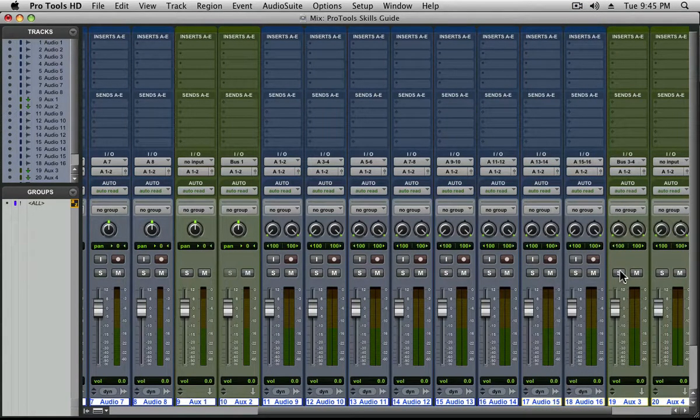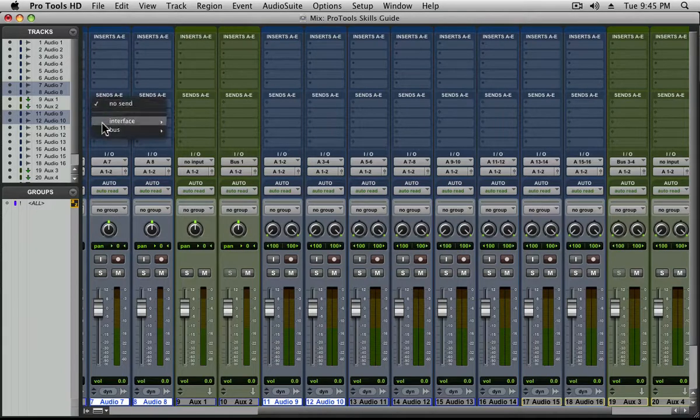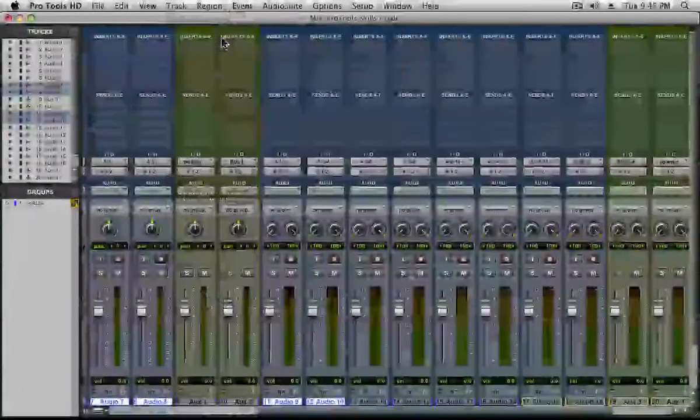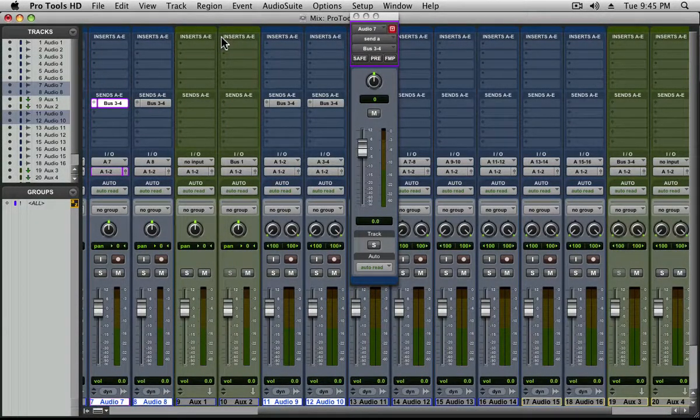I'm immediately going to solo safe it. And now I'm going to do this a little differently. So I'm going to deselect all of these tracks by pressing and holding Option and clicking on the channel. Now I'm going to press and hold the Command key and select 4 of these channels. I've got 2 mono over here and 2 stereo over here. Then what we do is we Shift Option, create a new send. I'm going to send it to bus number 3 and 4 and watch what happens. Whoosh. All 4 of them at the same time. That's a really quick way.